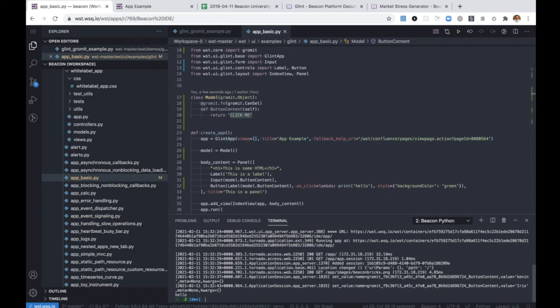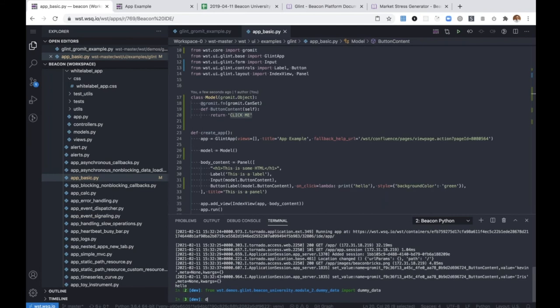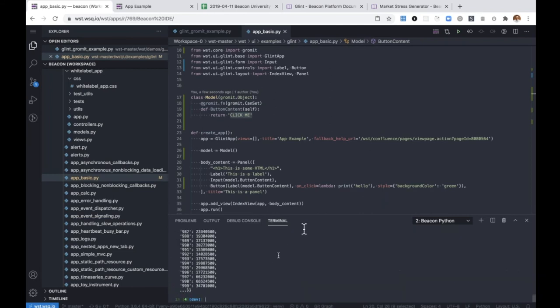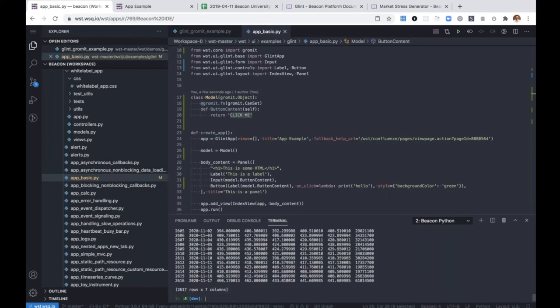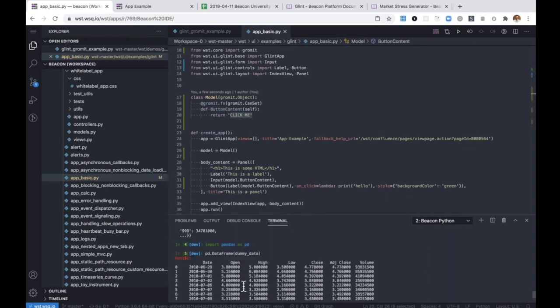I know that I can grab some dummy data from this import path right here. If I show you what dummy data is, it is a giant Python object. Let me import pandas, the popular data science library, to give you a better representation of what that dummy data is. If I do pd.DataFrame with dummy data, there we go, we have a data frame. You'll see that dummy data represents the date, open, high, low, close, adjusted close, and volume prices of the Tesla stock that I've downloaded from Yahoo Finance.